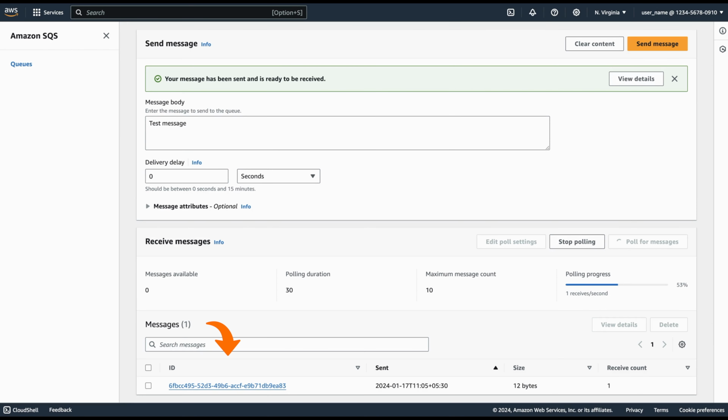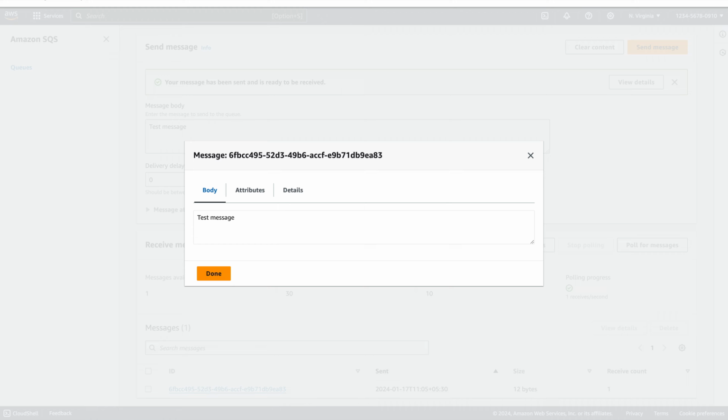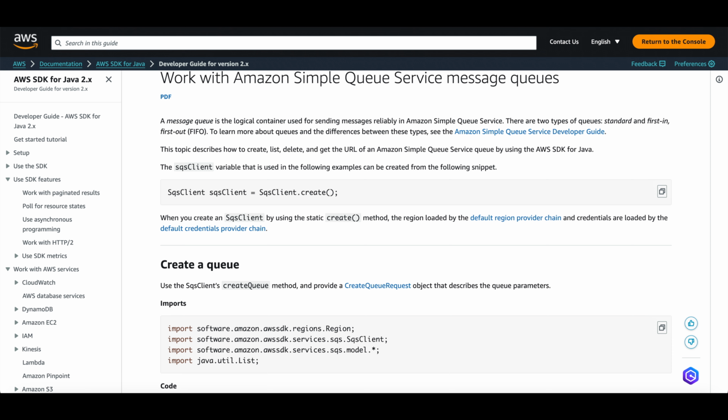As you can see, you are able to poll for messages in the Amazon SQS queue and are able to view the contents of the message via AWS Console. Congratulations! You just learned how to publish a message to an SQS queue and see messages available for polling. Explore AWS SDKs to learn how to use SQS via code.